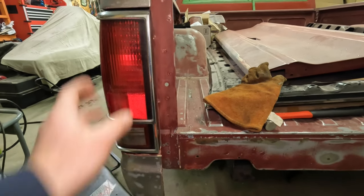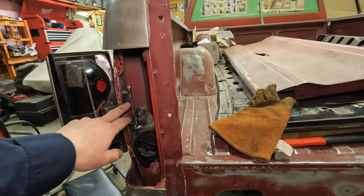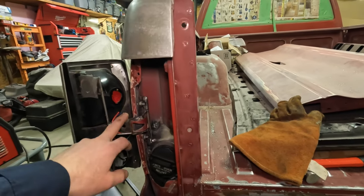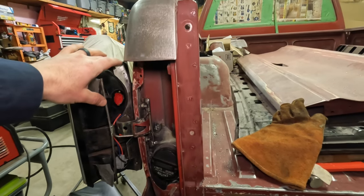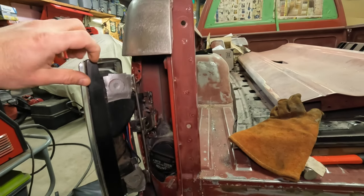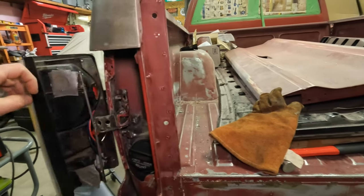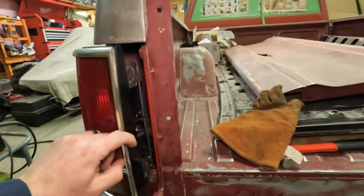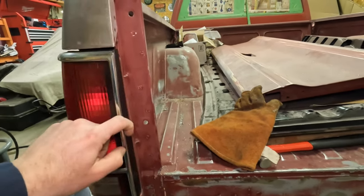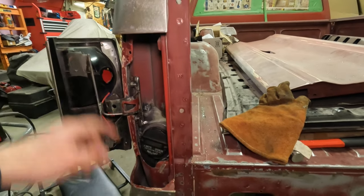So, real quick summary back through. This is our factory taillight. This is the factory hinge that was on this truck. It's cut, basically flipped around and welded back together. Got some scrap metal here attaching to my factory points on this taillight. Modifications I did on the taillight itself: I trimmed this back about an eighth of an inch with a razor knife so I could clear this swing. I've got a couple Amazon magnets here. I probably will eventually do some sort of a click latch or ball detent. But so it's half held shut by the spring, half held shut with the magnets.